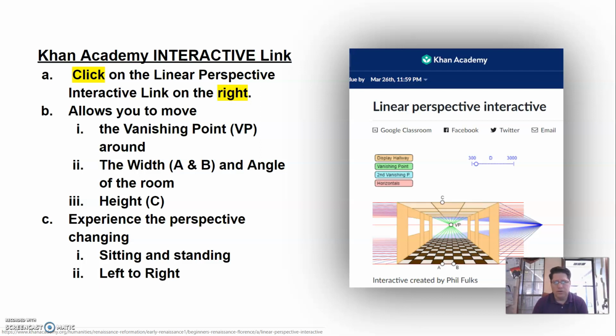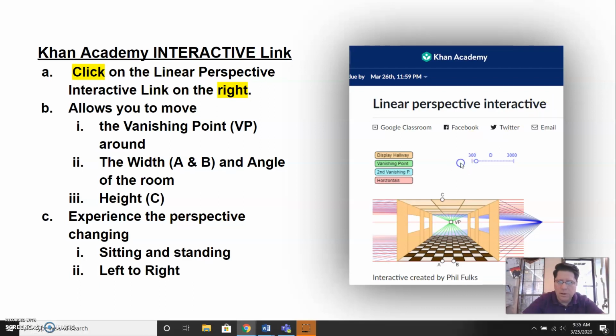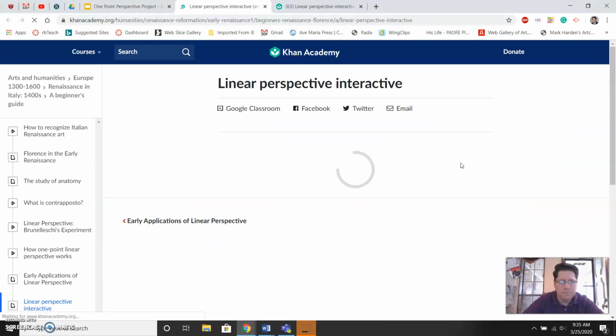It allows you to mess with the width and the angles in the room and the height of the room. So it gives you an experience of perspective changing. So again, sitting, standing, left to right. I'm going to go ahead and click on that so you can see it.